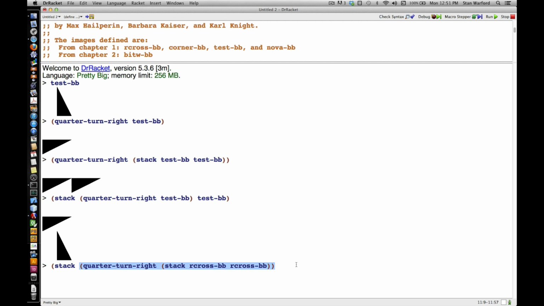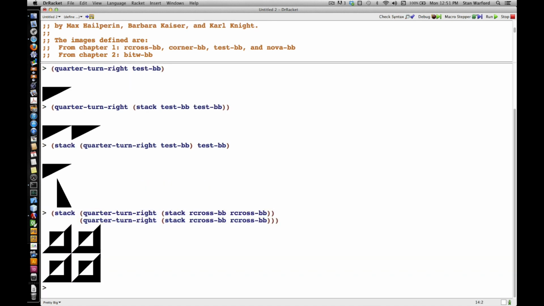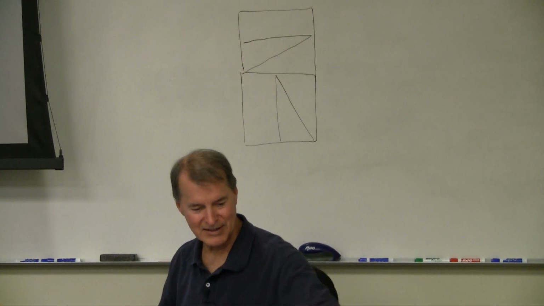And so what do we need? We need two of these rows stacked on top of each other. So let's just take this whole thing from here to here as the first row. We'll just copy. And so we're stacking those two rows. So now if we close out our parentheses here and we stack those two rows, what do we get? Ta-da! The pattern that we wanted. All right. Excellente.